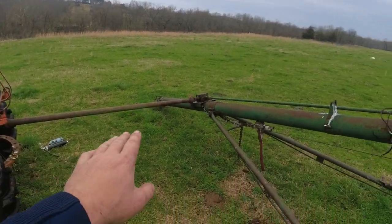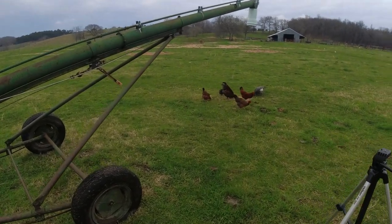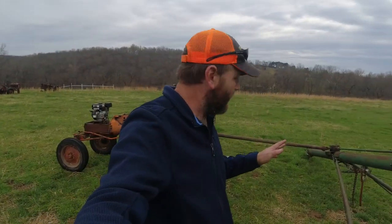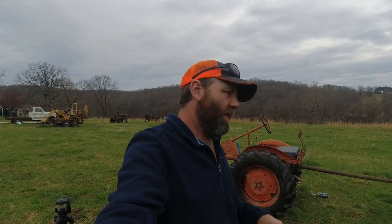We're going to keep improving on this. And the chickens will help clean up there — they'll get rid of that spilled grain. The auger works and I'm happy with that. I need to get that grain bin down here and get the feeding stuff set up. I can move this around with this little tractor — they don't cost nothing to run. This was just something else to see what we can do with this, and we're going to keep expanding. If you like this little Predator engine running this auger for a lot less fuel than that factory four-cylinder, give me a thumbs up — I think that's pretty cool.